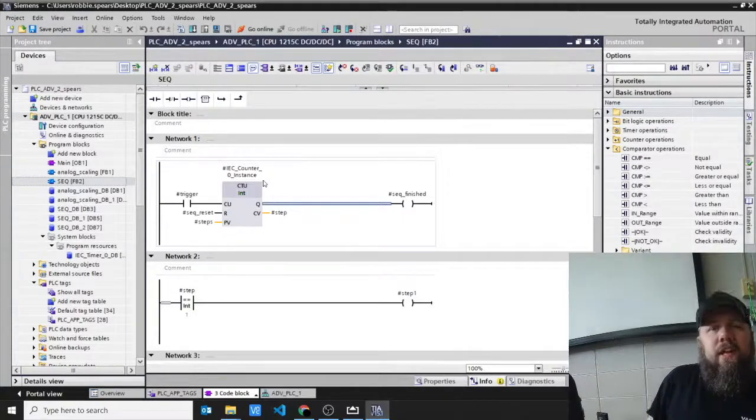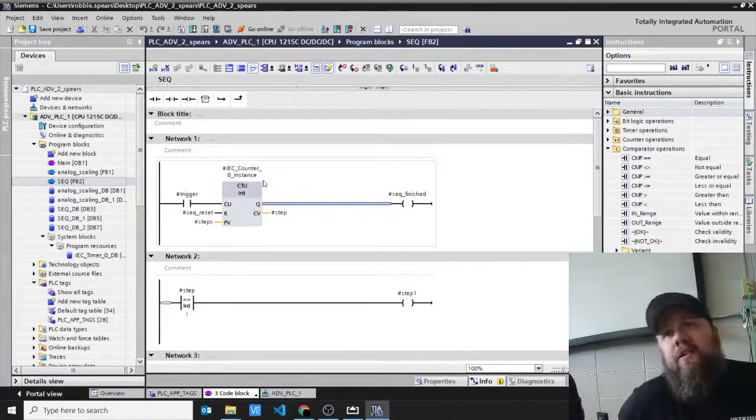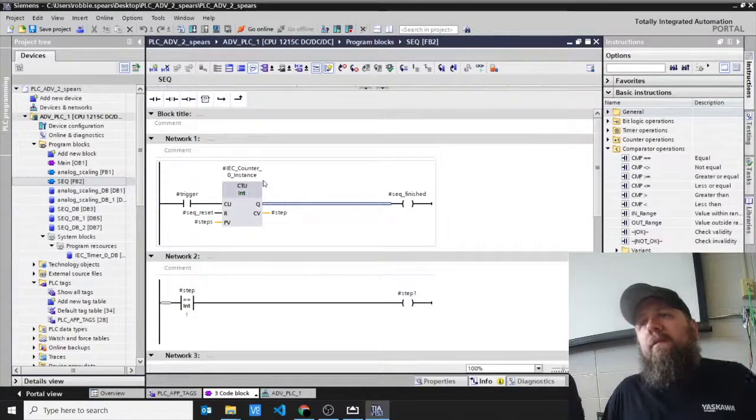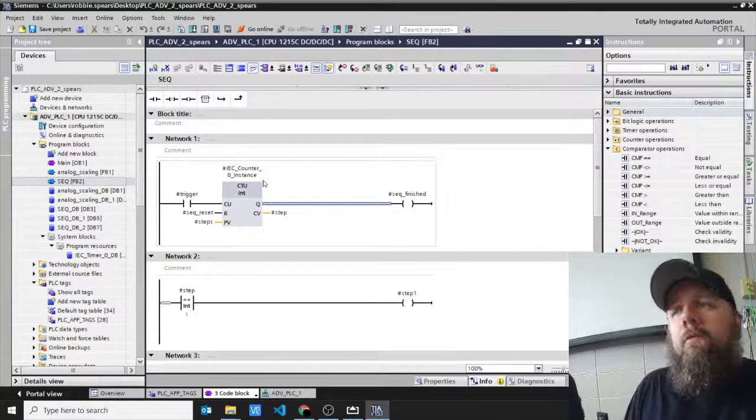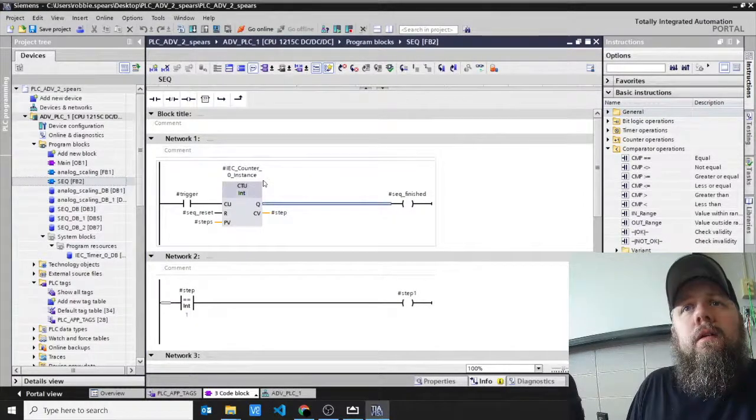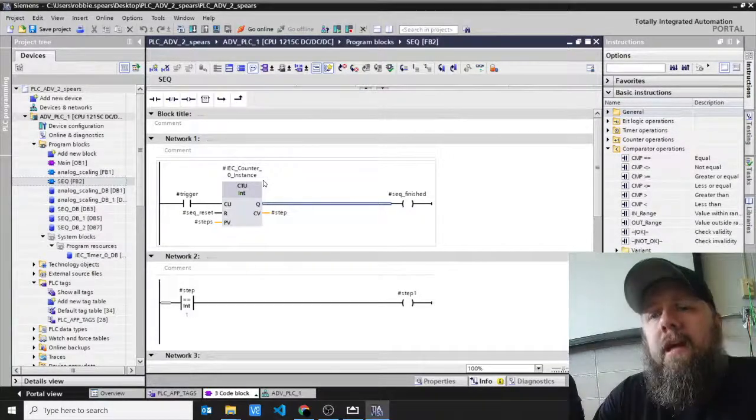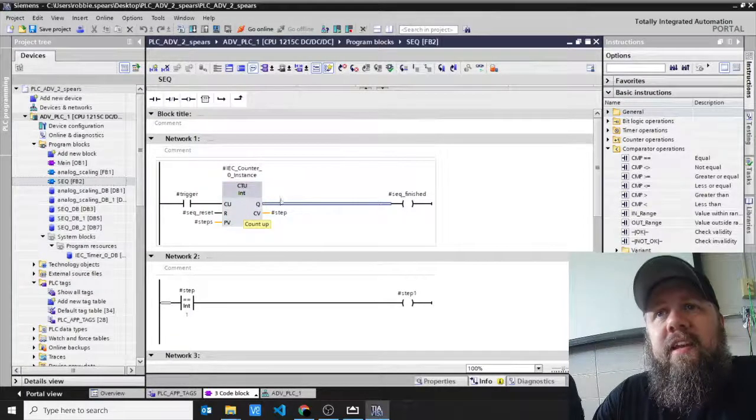They did the same thing to that function block for us, right? So if we make something like a motor starter, like one with seal-in and everything on it, it makes it a lot easier to look at. Like, we don't have to see all the little math that's going on inside that counter, do we? No. And we know that if there's a problem, it's probably not in that box, because that box has proven to us that it works over and over again.